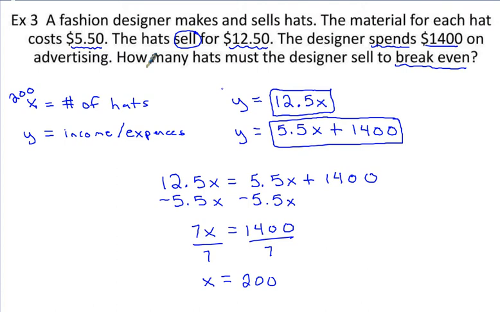When you're trying to break even, the only thing you want to know about is the number of hats. The income and the expense are going to be the same amount. We don't have any information asking us about that. Because we don't have anything asking us about that, understand we don't need the other variable. You can plug it back in and get what y equals, but it's not going to matter. So because of that, the number of hats would be, and then you just say, what was the name? The designer must sell, they didn't give a name, so we just have to say that.